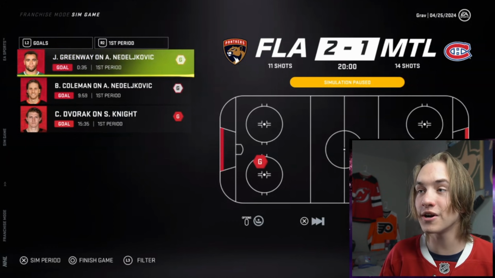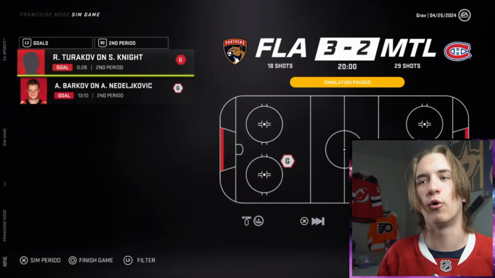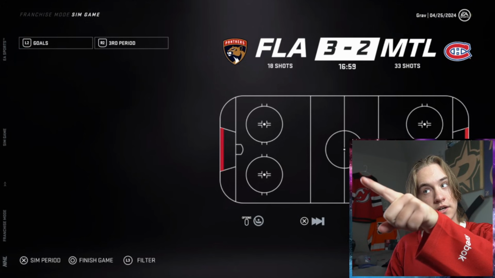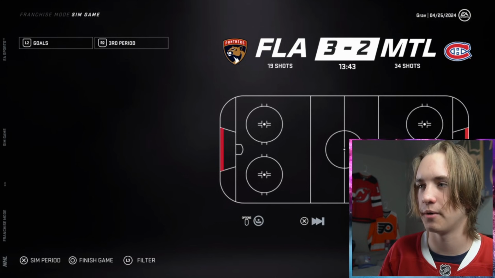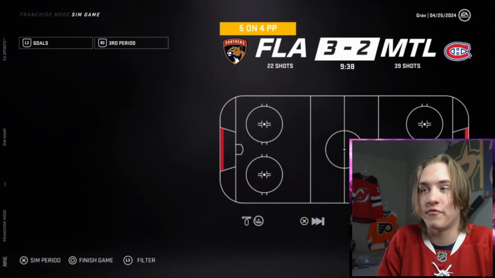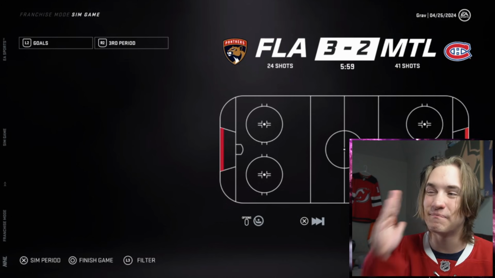Dvorak, Coleman, then Greenway. Don't give them any mercy, Montreal. And we're still giving them mercy. Barkov got them to 3-1. Ruslan Dvorak gets us within one. Come on. Tie it all up. I can't, please, Montreal, please do this for me. I only have this season and the next left. Do it for me. I can only go 5 seasons. I've made that for myself.